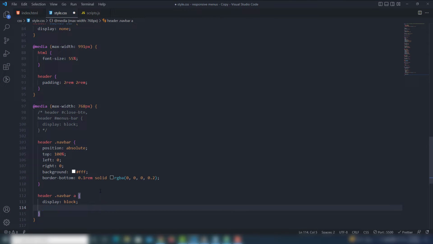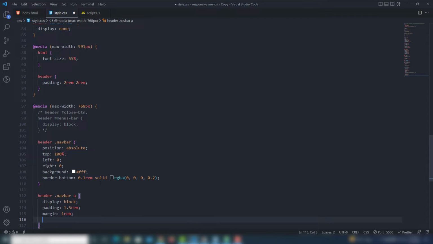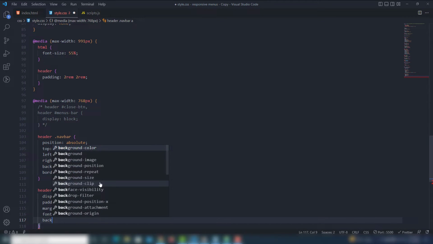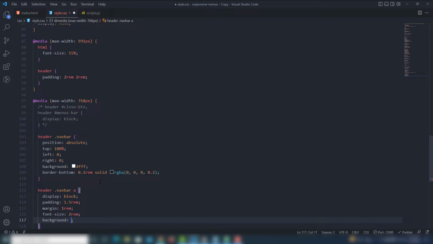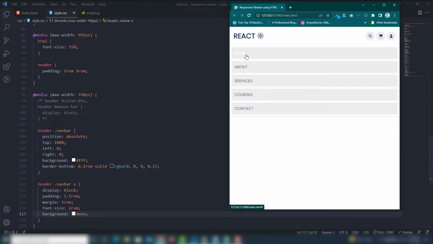And then I'm gonna add padding 1 rem, 1.5 rem is the best size of that, and I'm gonna use margin all sides 1 rem. Font size I'm gonna add 2 rem, and I'm gonna use background will be #EEE, and I think it should be displayed perfectly, right?